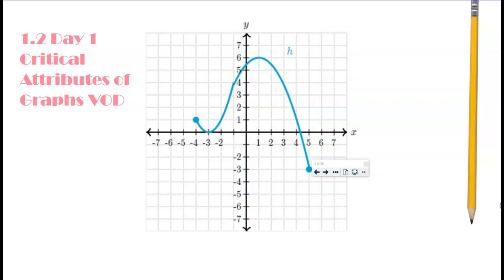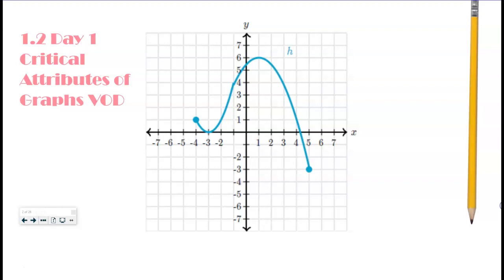All right, friends, these are the critical attributes, and you should know most of this. Hang on just a moment. Okay, so how are you going to take notes? If you just want to kind of sketch this, or maybe halfway into it decide to take notes, you might know most of this stuff already. So we are going to talk about some critical attributes.